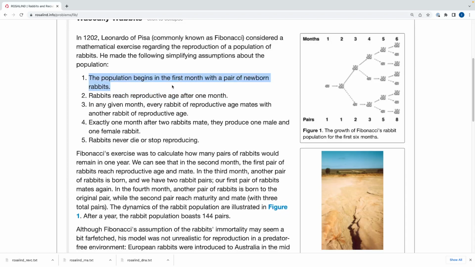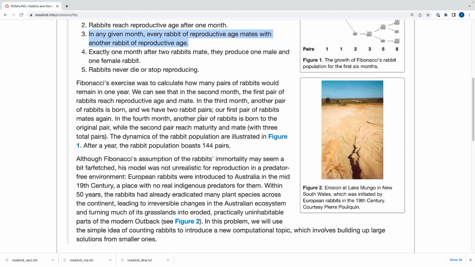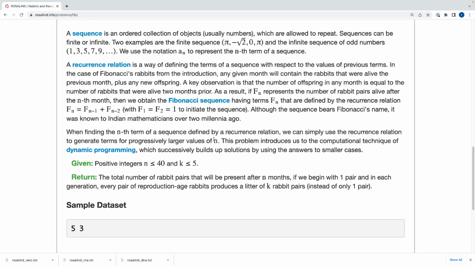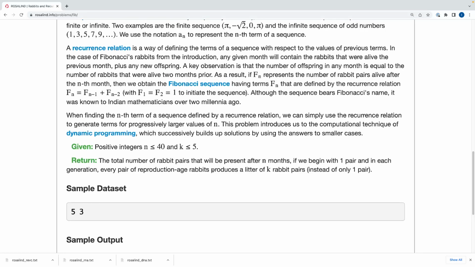And you begin with newborn rabbits, so they take 1 month to reach reproductive age. And then in any given month, every rabbit of reproductive age mates with another rabbit of reproductive age. Okay. Rabbits never die or stop reproducing. So we could just calculate the Fibonacci sequence here, but the problem is that they produce k rabbit pairs instead of only one pair.